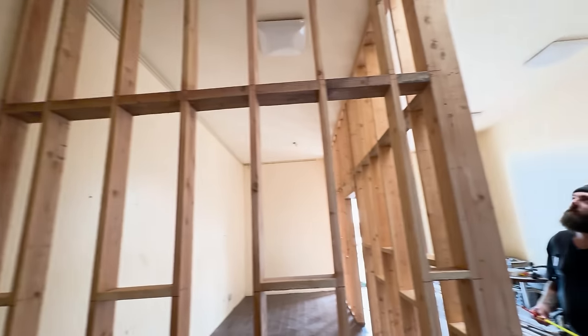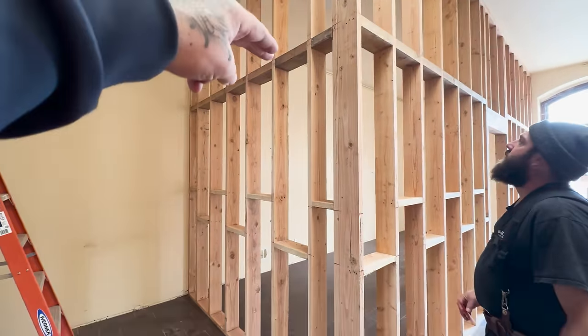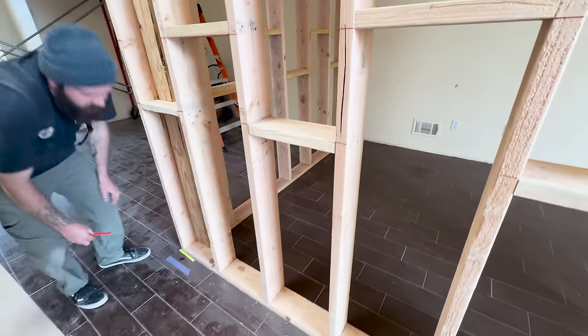T went ahead and installed this block line up here. It was like an 8'1" block line? Yes. So our sheets will break perfectly. This is 8 foot from here down. We're using 5/8 sheets, and then up top we'll do 8 foot sideways. So we'll start on the corner here, run to this one here, perfect split. And we'll keep it going.